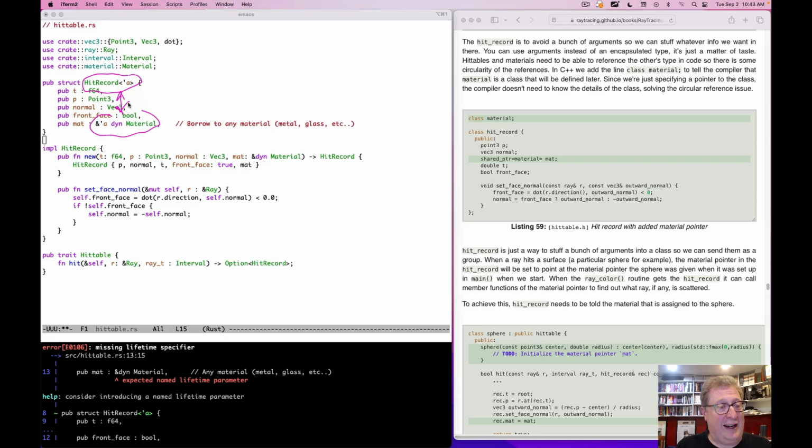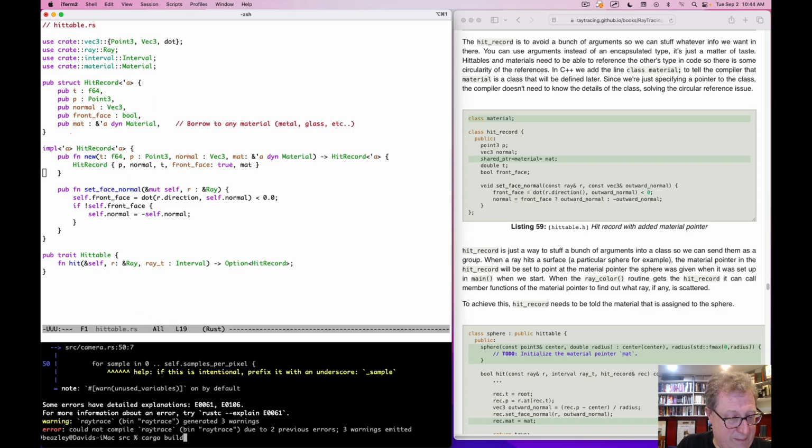It looks a little scary, but I kind of have faith in the problem here. I don't think the material is going to go away. So I'm going to introduce a lifetime on this, specifying that whatever that material is, it's going to live at least as long as the hit record. I'm introducing some lifetimes on the hit record here. We're going to see if that makes Rust go quiet about that.